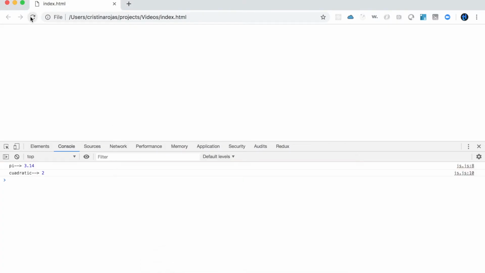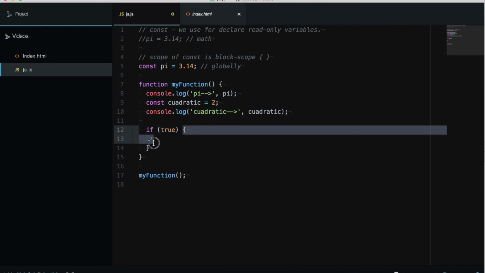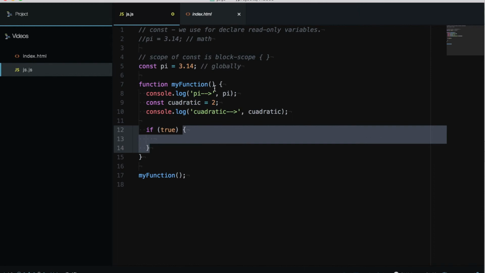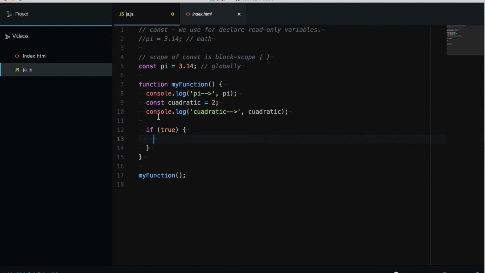Everything is fine, if you see quadratic. And also, if I have another pair of braces, like if true, just as an example to create another scope or sub-block scope inside of this scope, and I want to access this quadratic inside this block, I can do that.